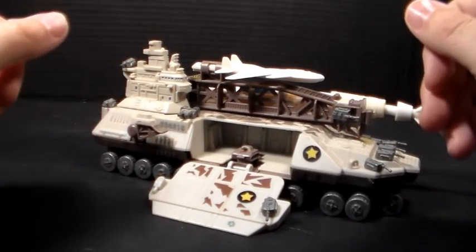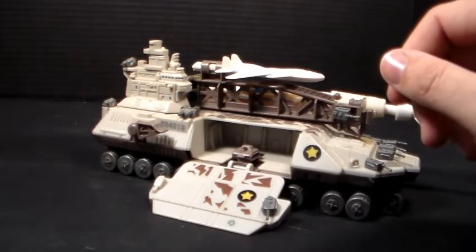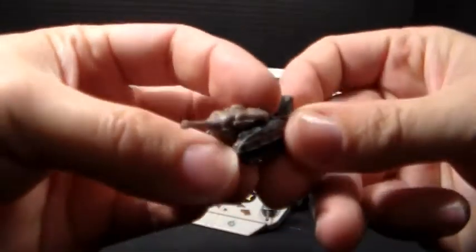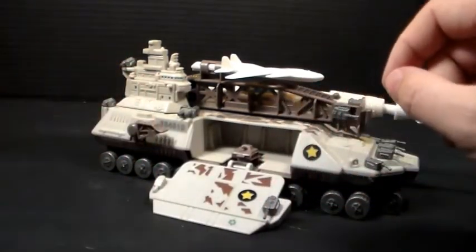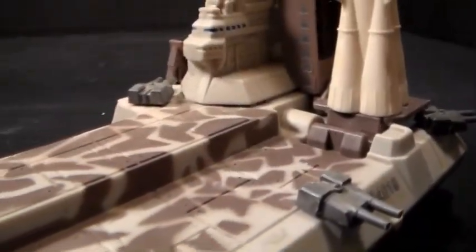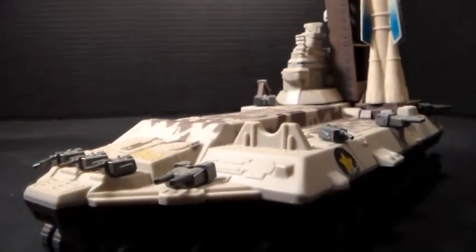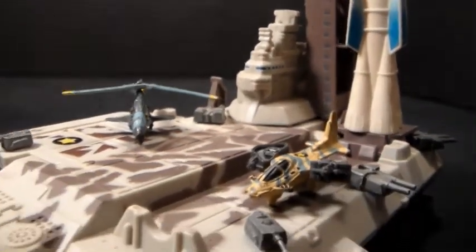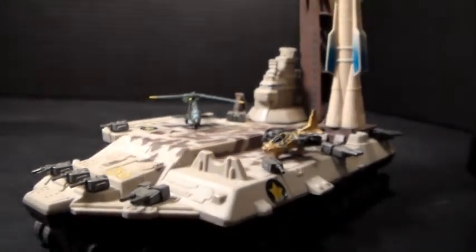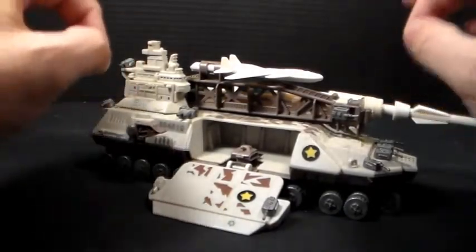Elevator gimmicks were primarily a thing throughout the 80s and 90s — more toys had elevators back then, and even in the 70s quite a few Hot Wheels toys had them. I like the idea that they implemented an elevator gimmick in this thing that really wasn't even needed, but they did. Along with the weight of the tanks, they slide right off with no problem. The other great thing I absolutely love is that even with the entire tower raised completely up, it's got places to put a helicopter or maybe a VTOL — it almost has a landing platform, almost like an aircraft carrier.